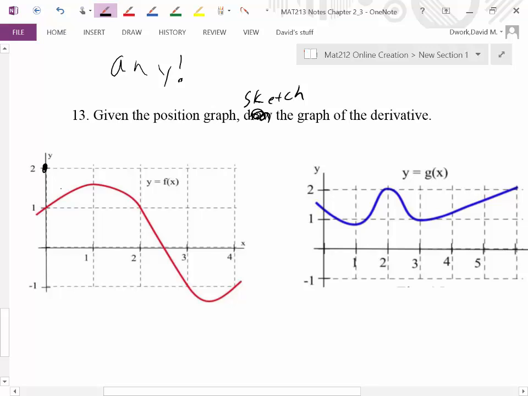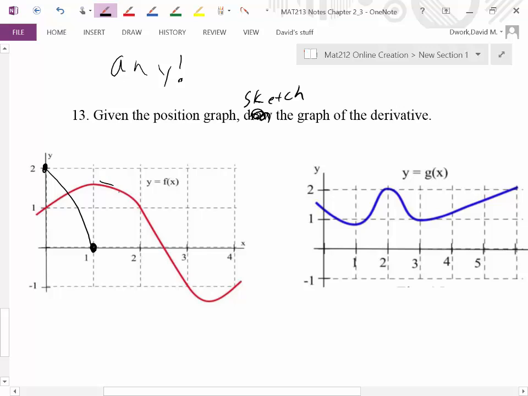And then our values got lower and lower and lower. They still were positive. They still had positive y values, but they eventually reached 0 at 1. So our graph is going to do something like that. We're going to start with positive values and then reach 0. Now, you might say it looks something more like that. I don't care, as long as they start in the positive values and then reach 0 at 1.